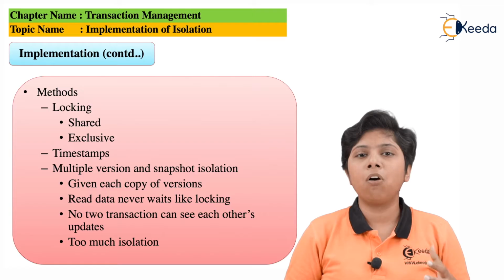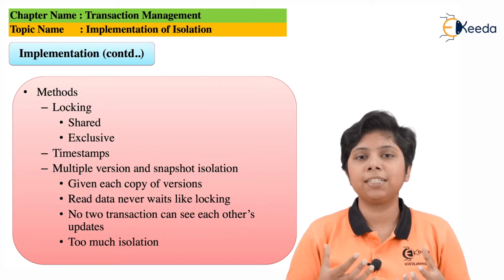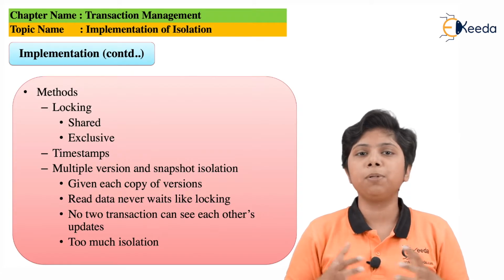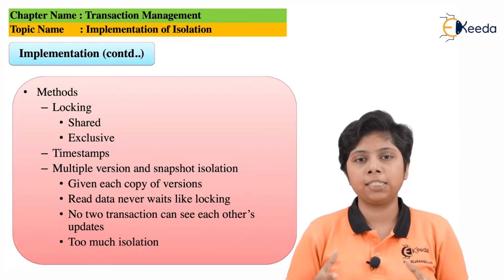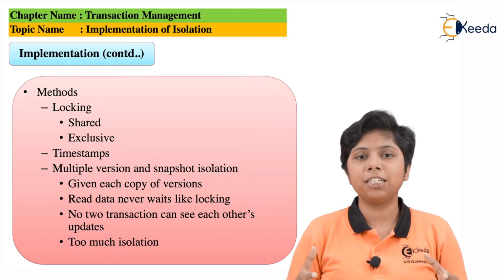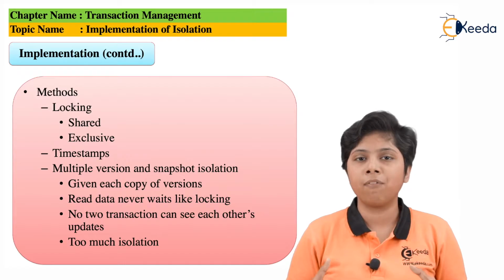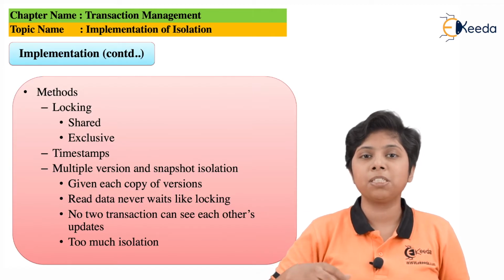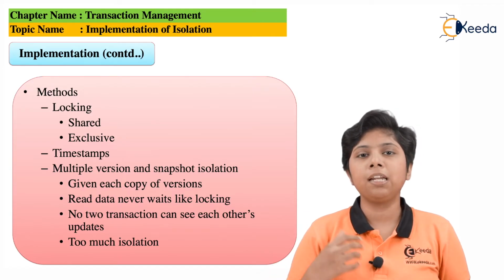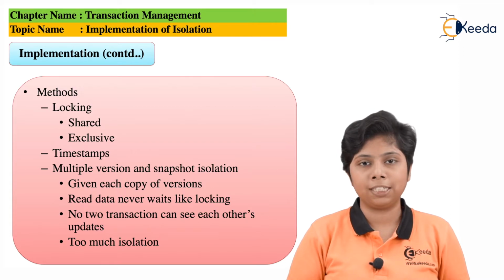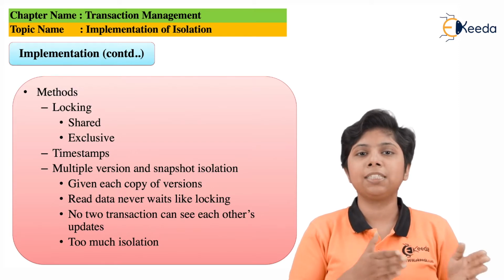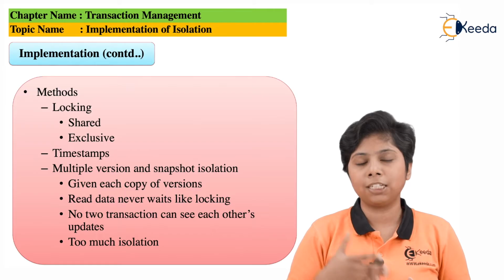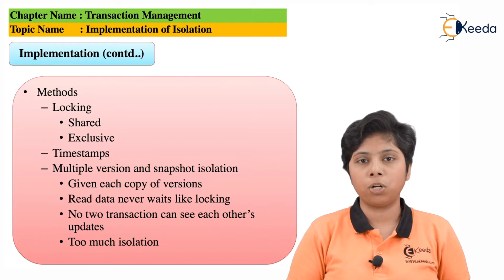We can allow multiple transactions to read the data item simultaneously. For example, in airline reservation, multiple users can visit the airline site simultaneously and read the data about which seats are available to them. Now when we go for a selection of seat, that means a modification of the data, then we need to go for a lock on that data item, so that when we are selecting seats 1 and 2, for example, no other user is allowed to select seats 1 and 2 at that point of time.